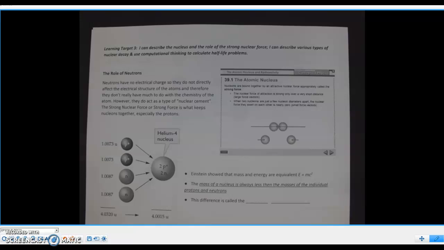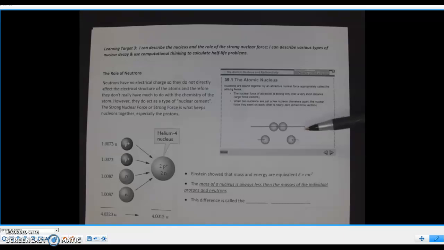Okay. So first, let's recognize what is holding all of these nucleons, which are the particles inside the nucleus, protons and neutrons, in the nucleus. Because if protons are positive, shouldn't they be repelling? And they do. They do repel themselves. But what we need to recognize is that we have something called the nuclear force, or the strong force, that holds nucleons together, and it vastly overcomes any repulsion between protons.